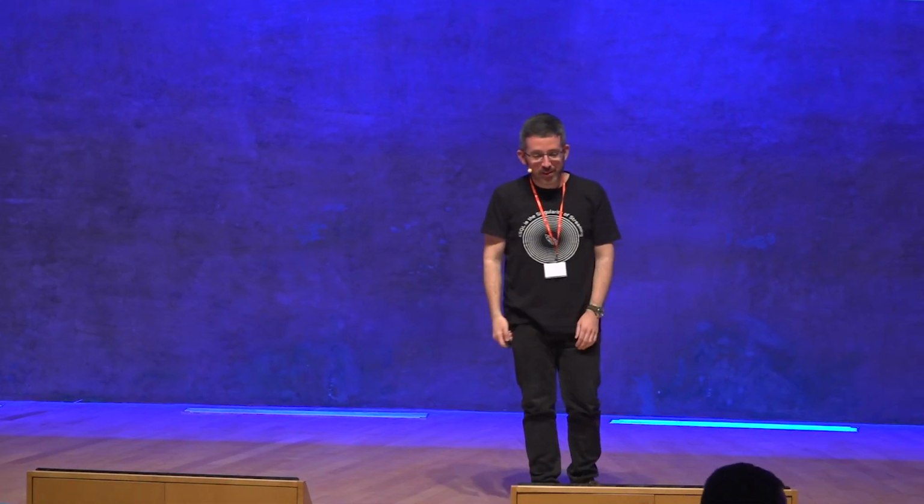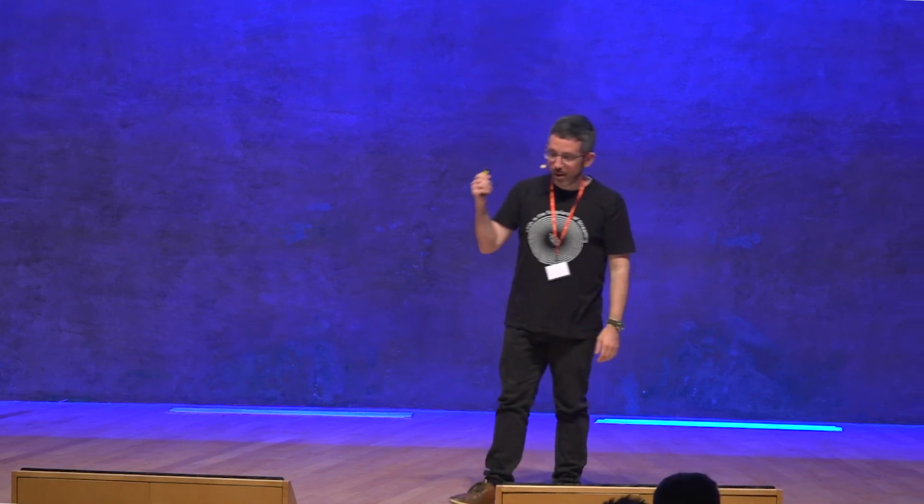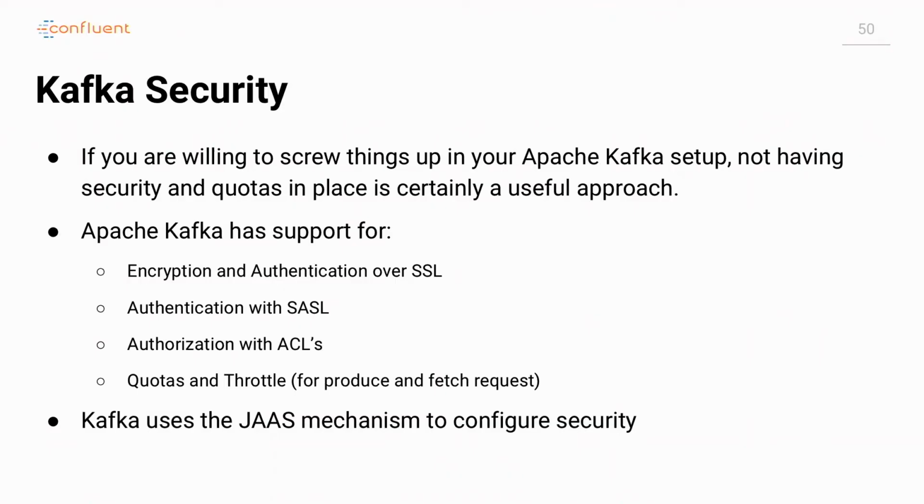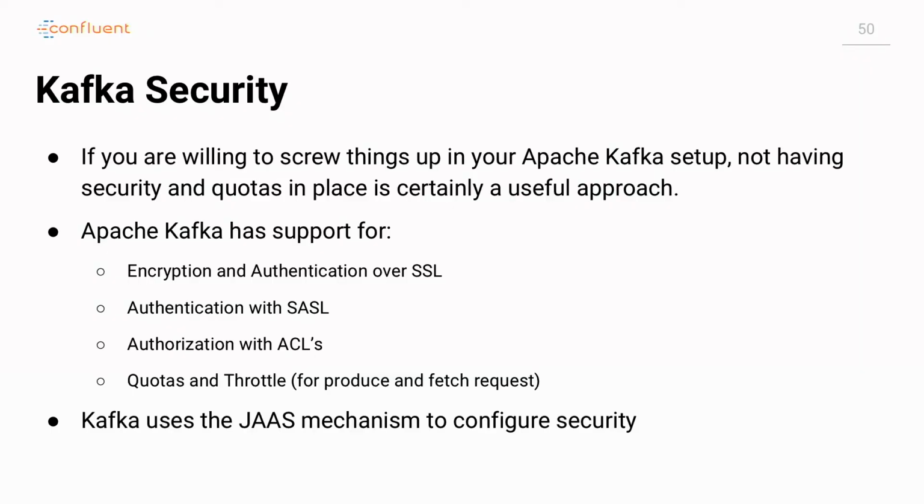No answer yet, but use it. If you are willing to screw things up with your Kafka cluster, put no security. Everybody will do what they want, and then you're going to be woken up by a pager. Use quotas. Why quotas are important in Kafka is because they keep food for everybody. If you have a multi-tenant environment without quotas, remember the network thread at the beginning? If you have one that's very greedy, it's going to get all the resources. You have to put quotas. Part of the house for everybody.